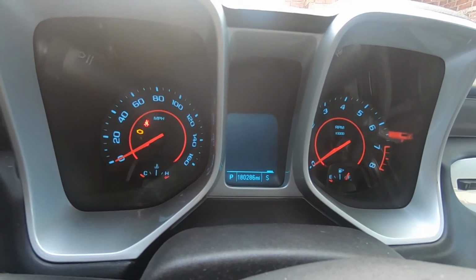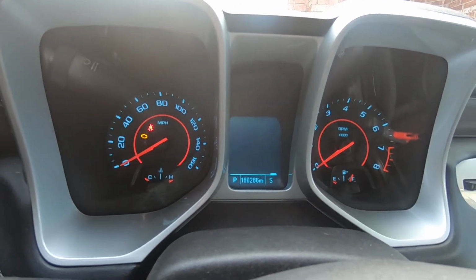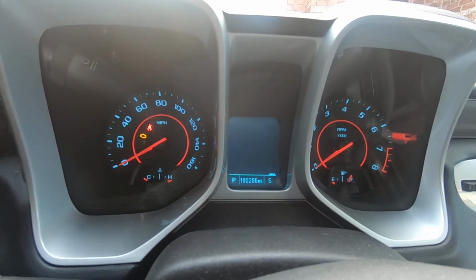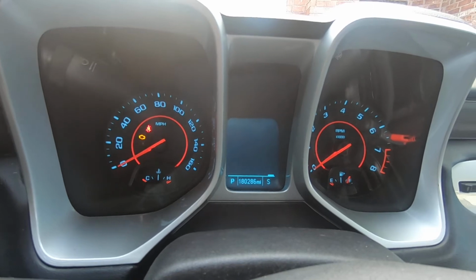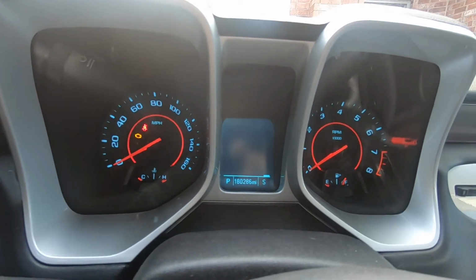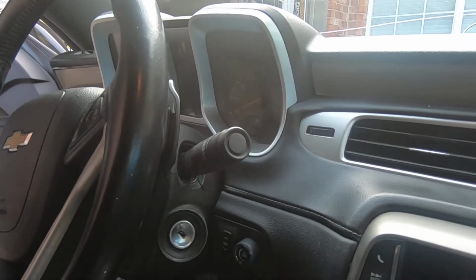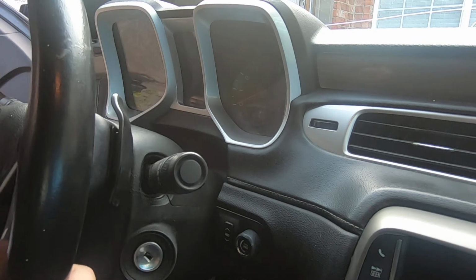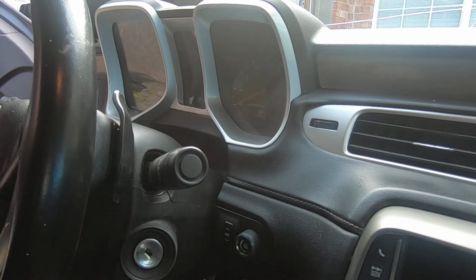So anyway, let me get set up here to start getting this cluster out of here. I don't think it's going to be that big of a deal. I have not done one yet, so this will be the first time for me to do one of these, and we'll see what it's going to take. Be right back. Alright guys, so the first thing I think we need to do is I'm going to drop the steering wheel down and telescope it out as far as possible, just to give me as much room as I can get.